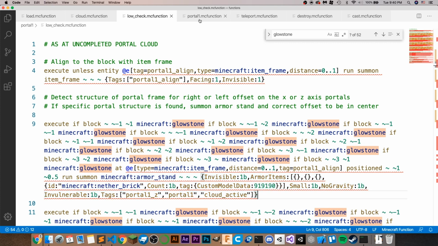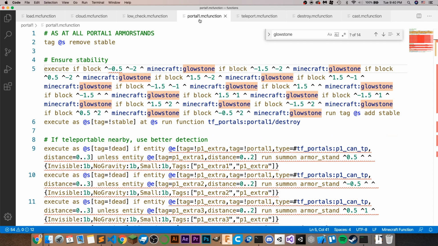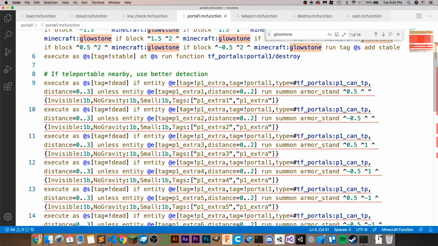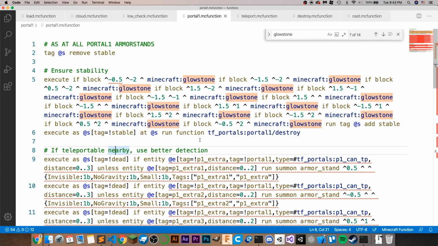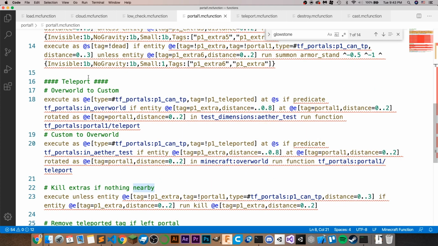The only other thing you would probably have to change if you're changing the shape of the frame is inside of portal 1 where you summon all of these extra armor stands for better detection. Then you would probably have to change the shape that they summon into. And of course, to change the actual dimension which you're being sent to, go to portal 1 and go over to the teleport section, where it's overworld to custom and custom to overworld.